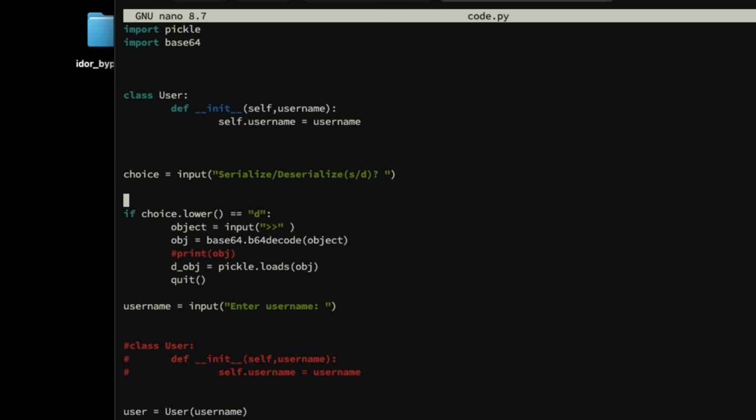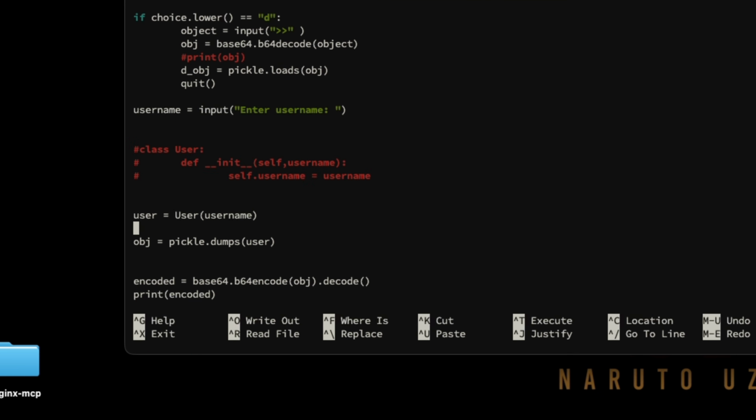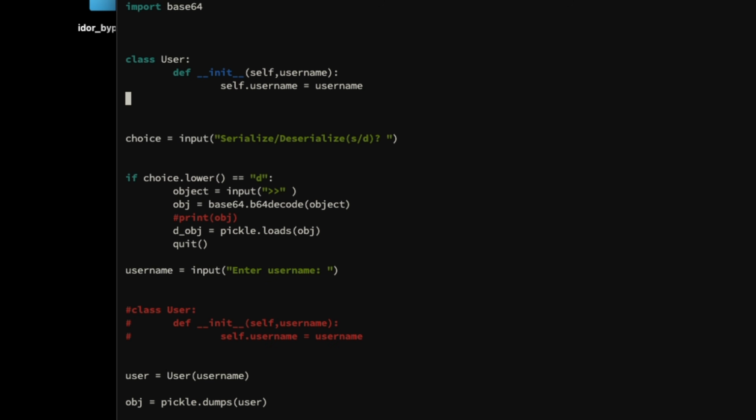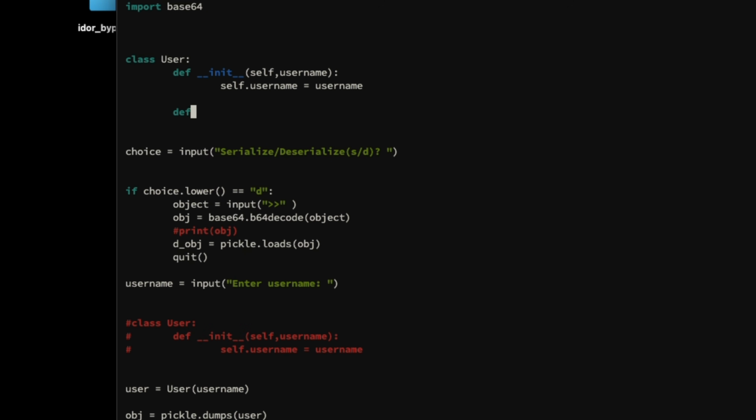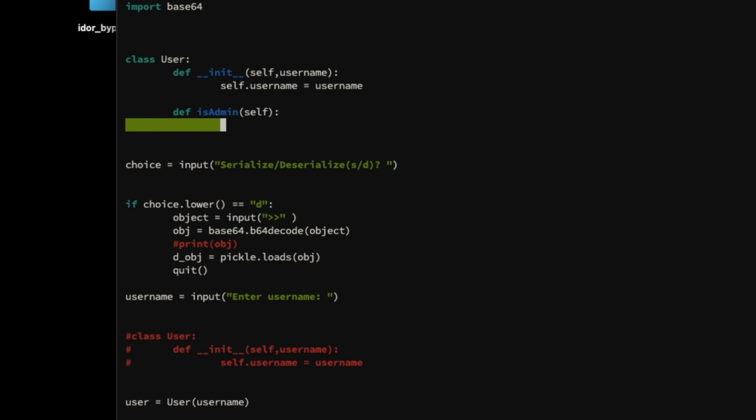The very first thing that I'm going to show you, once we have this user created with the username, let's create another very simple method, def is_admin, just to show you guys what exactly it is.